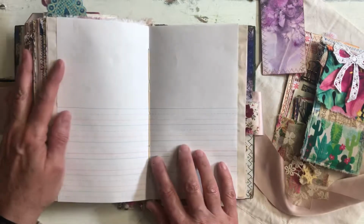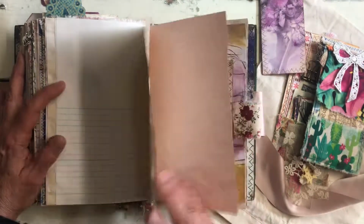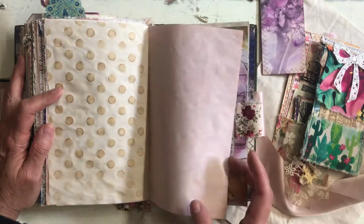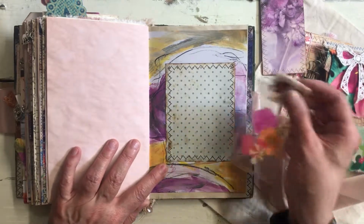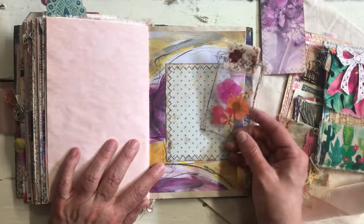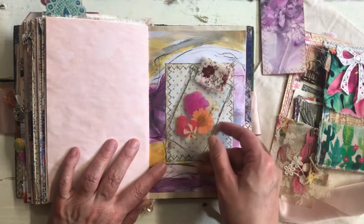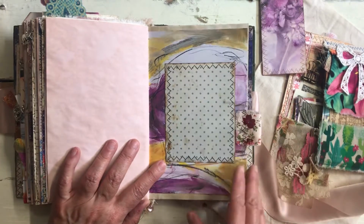Some of that, I love this grade school paper where you can draw a picture and write a little story. I think I had that from when my granddaughter was like 5. Okay, so here's a pocket, and then here I put one of my pressed flower little arrangements, and they're pinks and orange, and a little bit of jasmine from my jasmine. I hope it's still alive. I don't know. The morning glories might have ruined it.